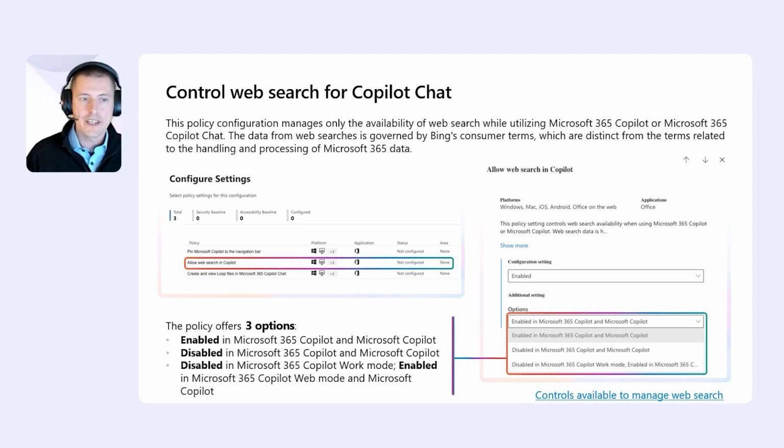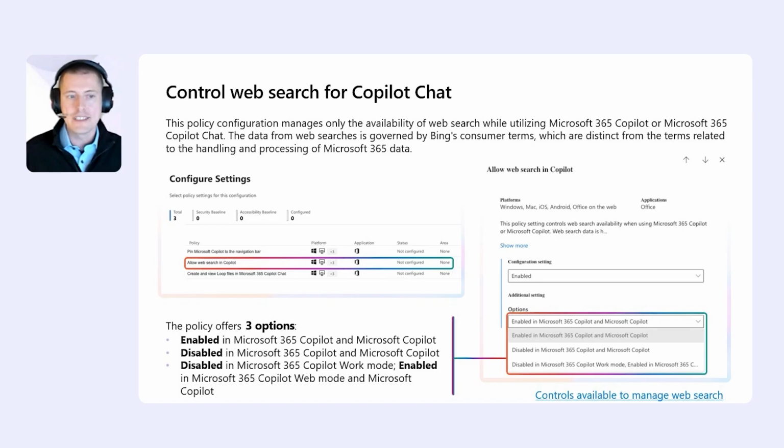Now we will have a dedicated policy, called Allow Web Search in Copilot, inside the cloud policy, which you can find on config.office.com, to control how Copilot web search, web grounding actually takes place. And you have three different options that you can choose from.